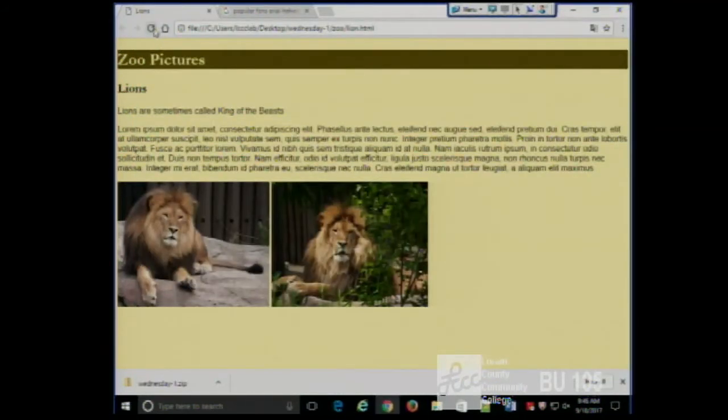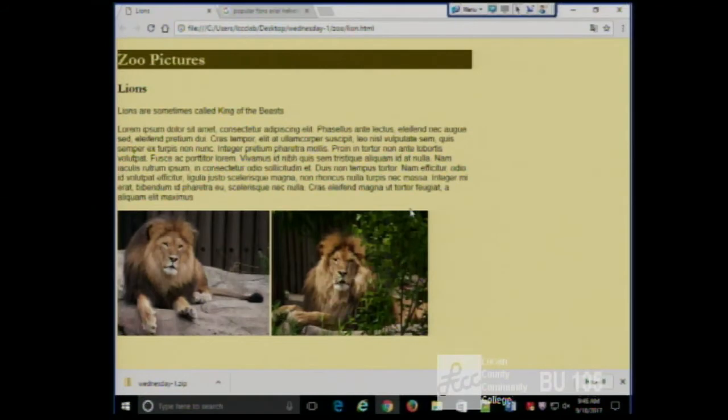Save all. And there we go. It doesn't go all the way across. It only goes part of the way across. So this is 700 pixels going across. What's a pixel? A pixel is essentially a dot on your screen. Your screen is a collection of a bunch of little tiny dots. On this particular screen, there's about 1,000 of them going horizontally and about 800 of them going vertically. So I can do 700 pixels and that will be that.